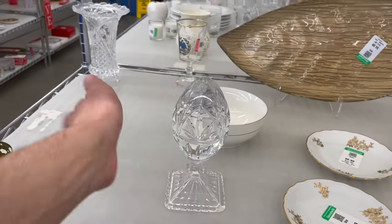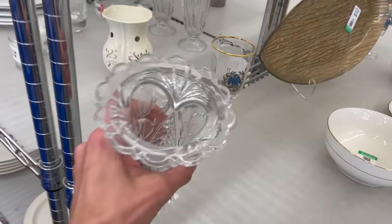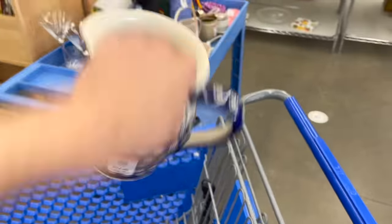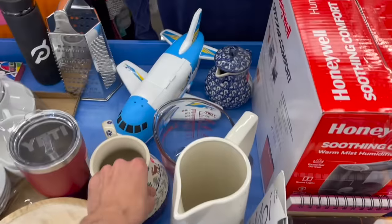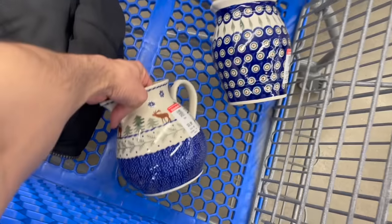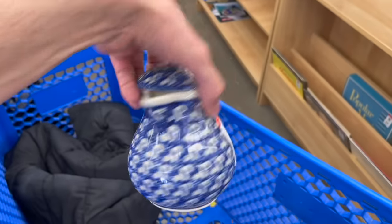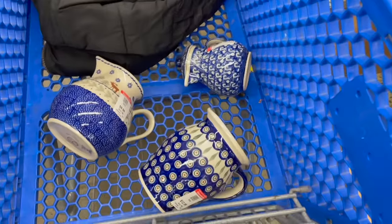I can definitely tell they're crystal from across the room. What about this vase with the little feet? Polish pottery for $12.99 — I'm gonna get that! I'm glad I waited for the fresh cart. Here's another one — yes, for $10, I'm gonna do those. I never saw it with moose on there. Oh my gosh, how much is that? Eight — I'm gonna get that! I'm so glad I waited around.